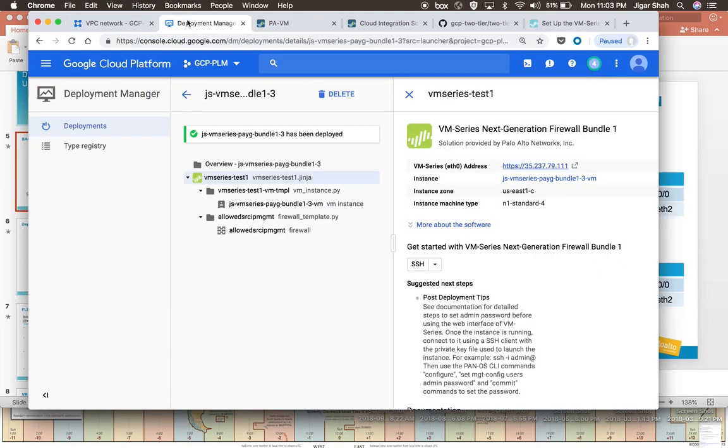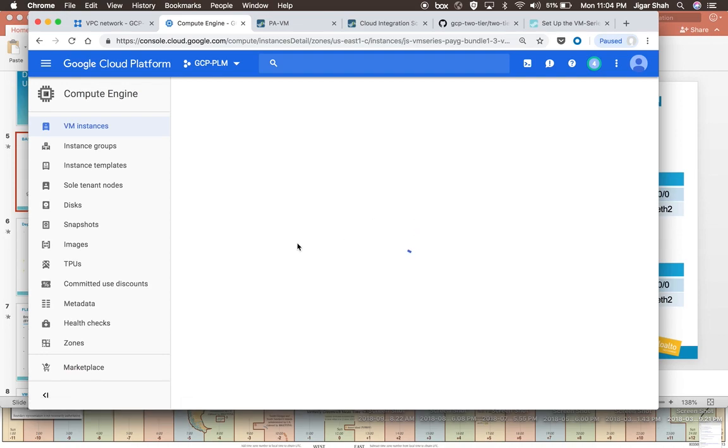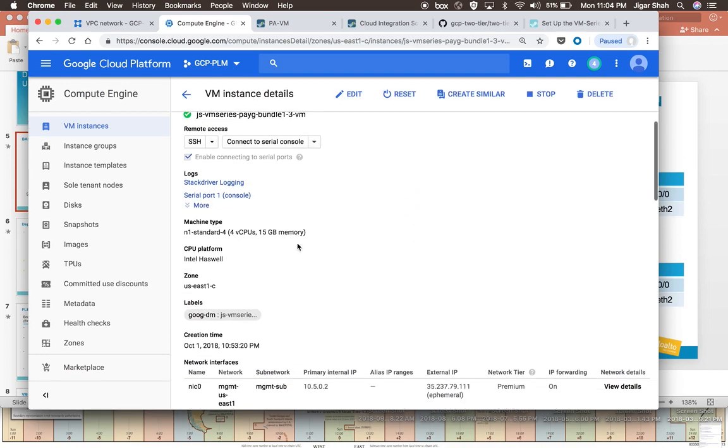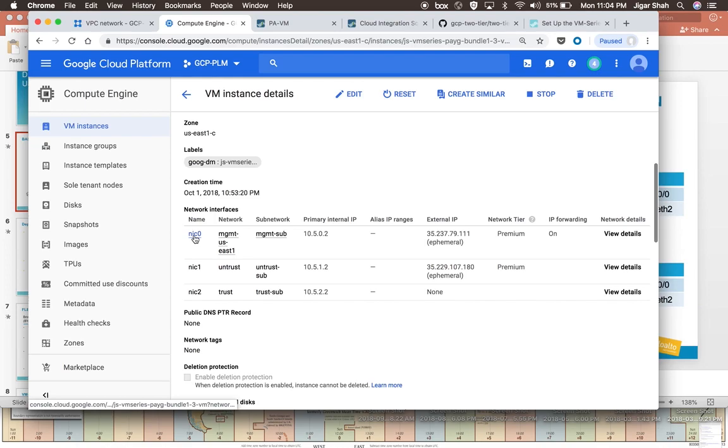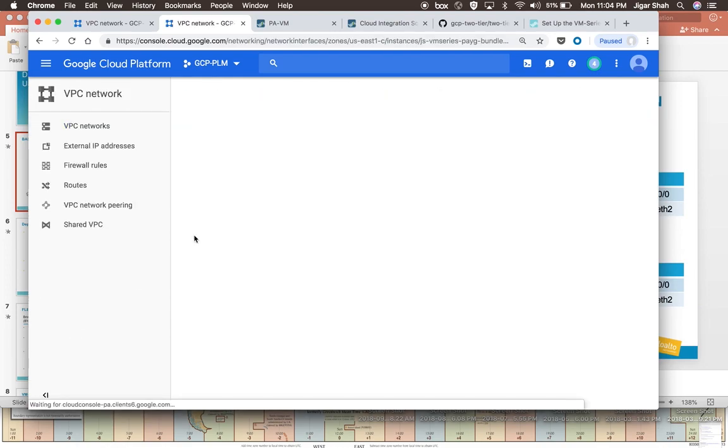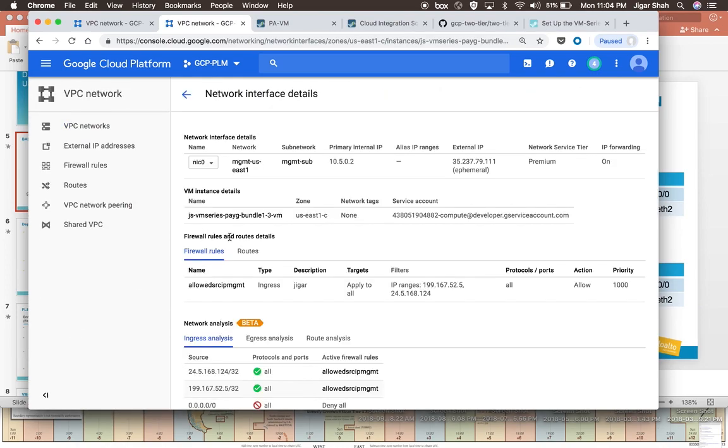I mentioned the source IP that you would use to block management interface access, but if you do switch your IP addresses, and you can't get in, then here's what you do. You go to the firewall in the Google Cloud Console, you go down to the interfaces, so nic0 is management, go click on it, and if you go to the firewall section, you can see it says firewall rules allowed source IP, and you can see that I've got 2 IP addresses that I have pre-added.